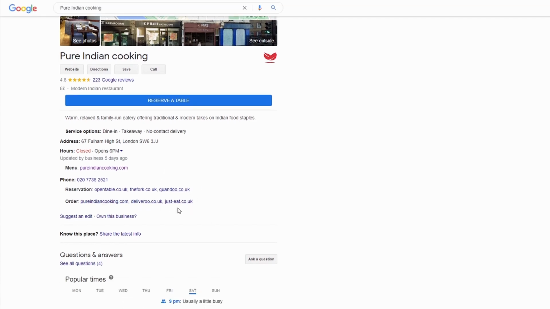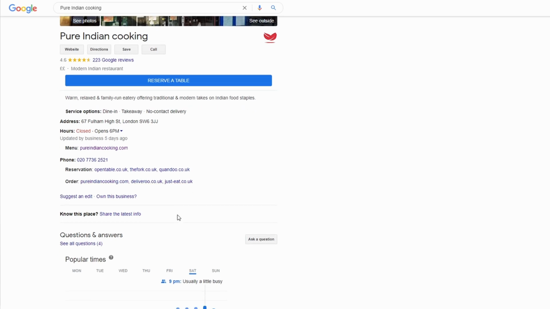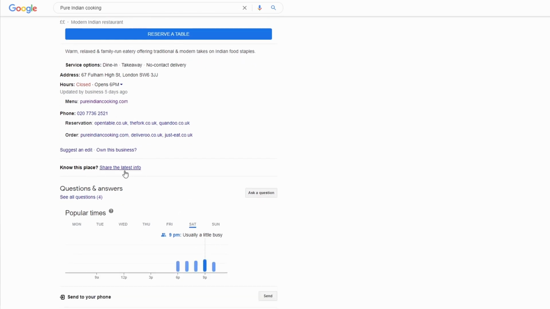And this is again how Google gets a lot of information by people suggesting edits. If anything's wrong, then it can be optimized. You'll see in yesterday's video or one of the previous videos, we speak about the red dots and the orange text, and that's because people make suggestions and changes. Local guides do that all the time too. And you can share some information. So that's, again, as a local guide, I can put some information in here if I want to.